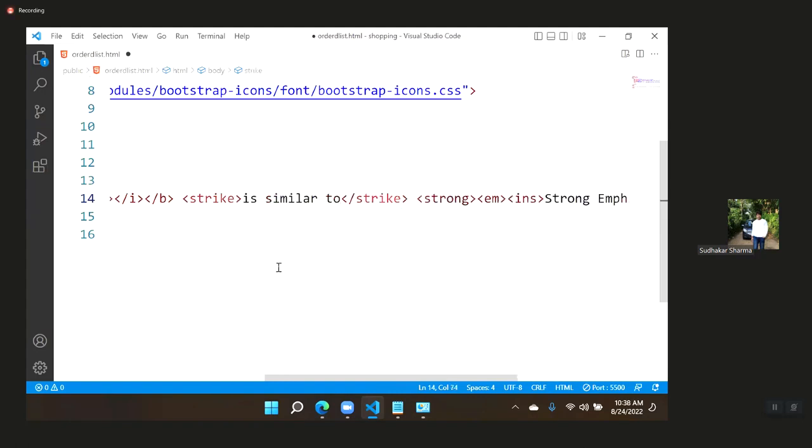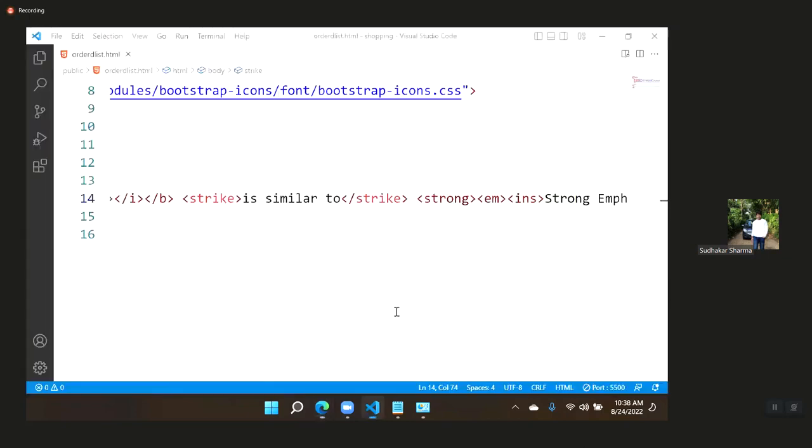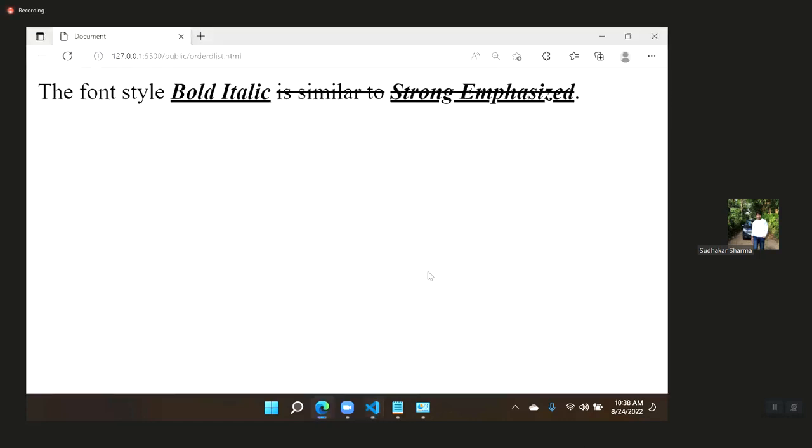Strike is used for strikeout. I can also get that strikeout using another option. Instead of strike, I can use del. Del indicates deleted. So in review mode, deleted things are defined with del, and inserted things are defined using INS.